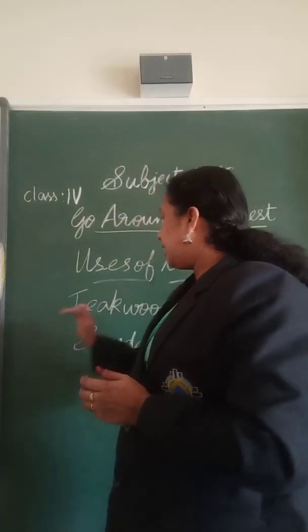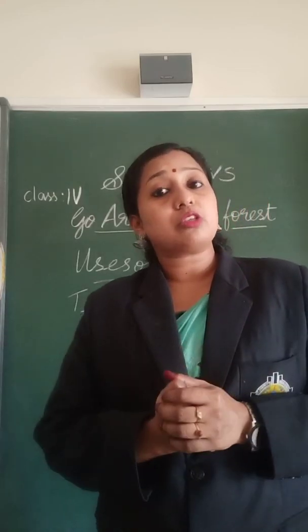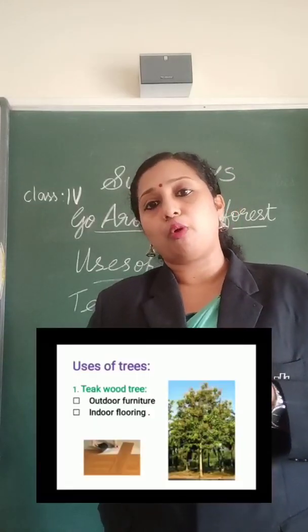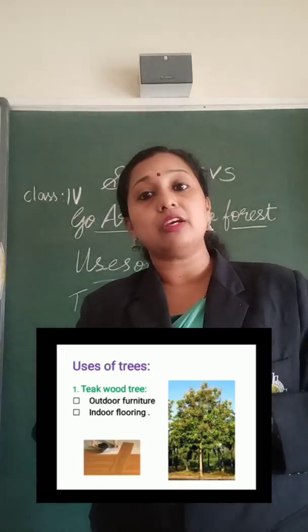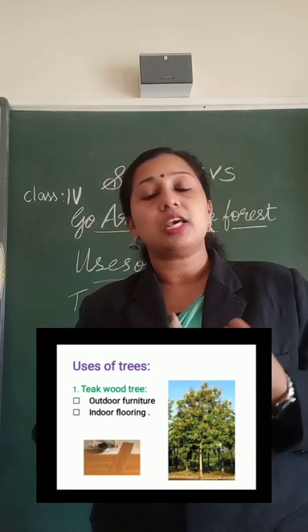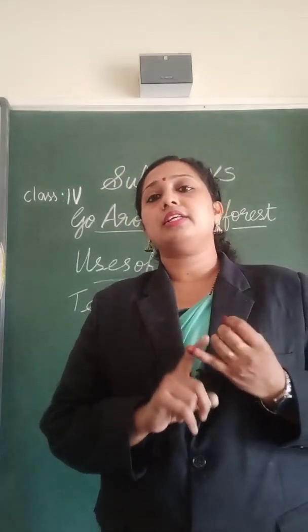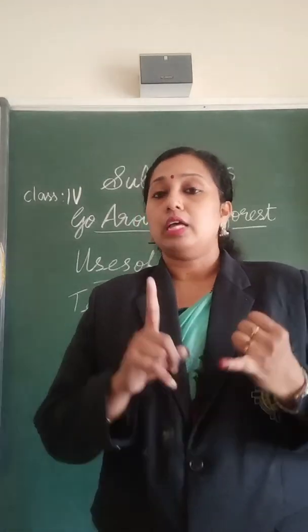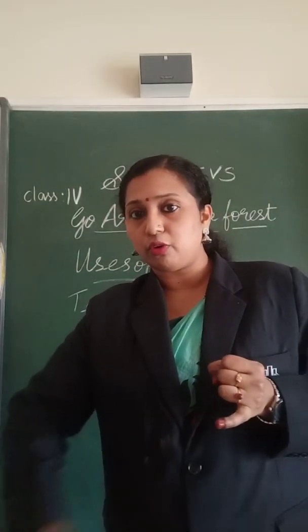It's about the teak wood tree. What are the uses of this teak wood tree? This teak is used for making furniture such as tables, chairs, etc. And this teak is also used for flooring the house. So this teak is also used for flooring, the floor of the house.